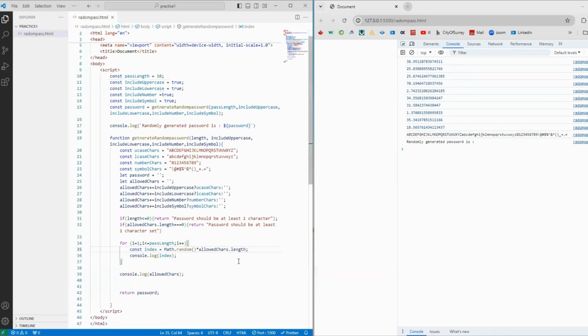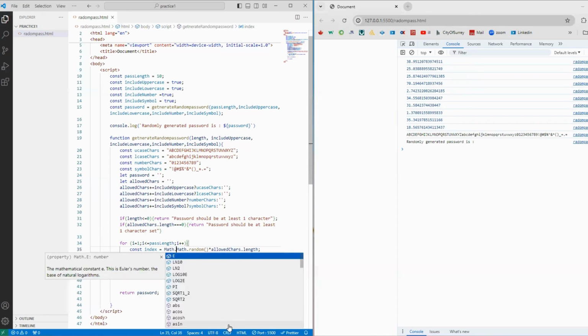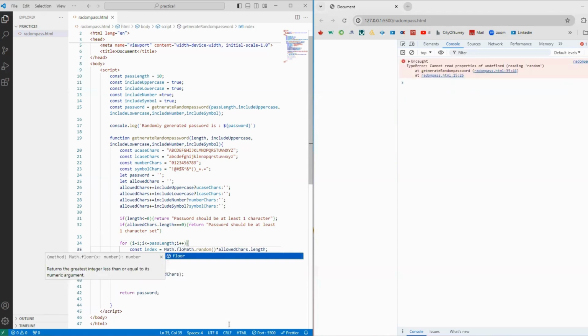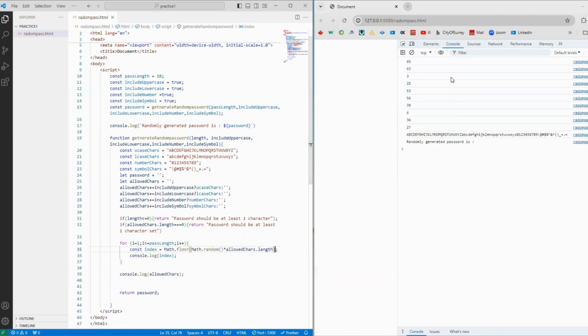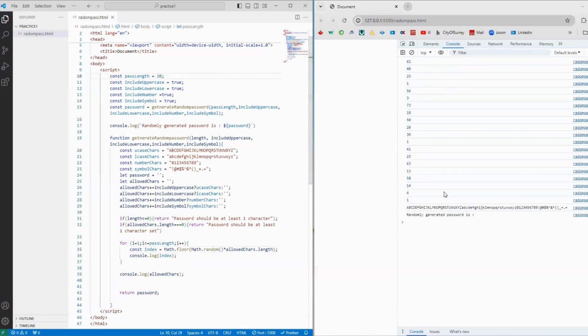And we need only whole numbers, not this fraction. So we can convert this into a whole number by using the Math.floor function. There you go. Now you can see it has rounded to whole integers. And it has generated 10 numbers. If you set it to 20, it's 20 numbers. Okay, now we got our index.